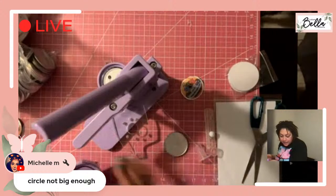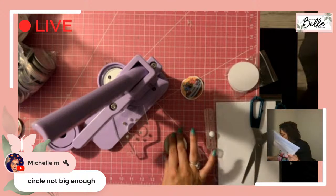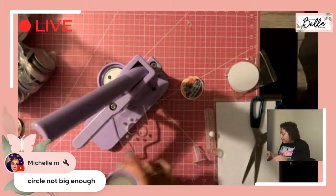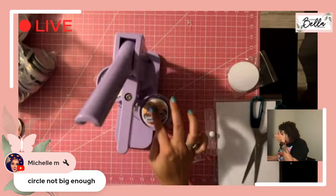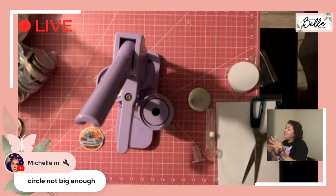Should I flip it upside down? Daisy, don't you start. I feel like if I put it down, it's going to be not good. But we're going to try it because we have no other choice. It's picking up my image. It's just not picking up the metal piece. No, this looks wrong. Bruh.